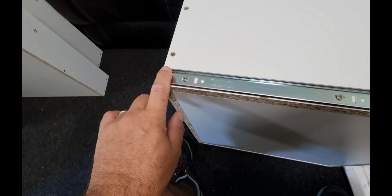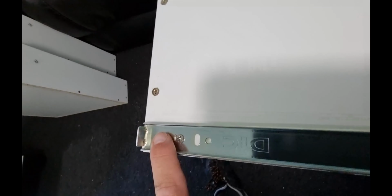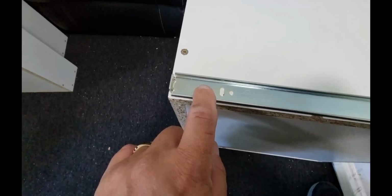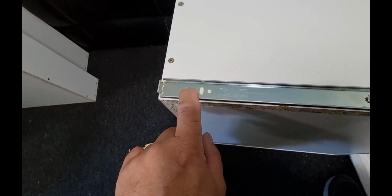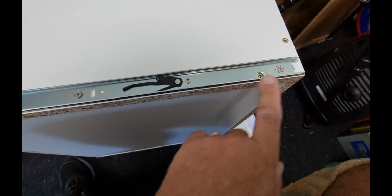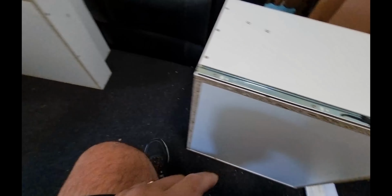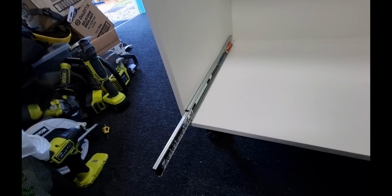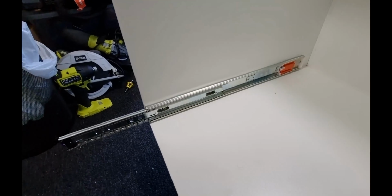This part of the slider with the lip there goes to the front on the drawer itself, and you use that hole. I made another hole there, use this hole here. Actually I made another one there and use this one here. And on the cabinet itself you've got to use the back hole there, then another hole there, and then I added the extra one in the middle and the back to give it a bit more strength. So that's the bottom one done.